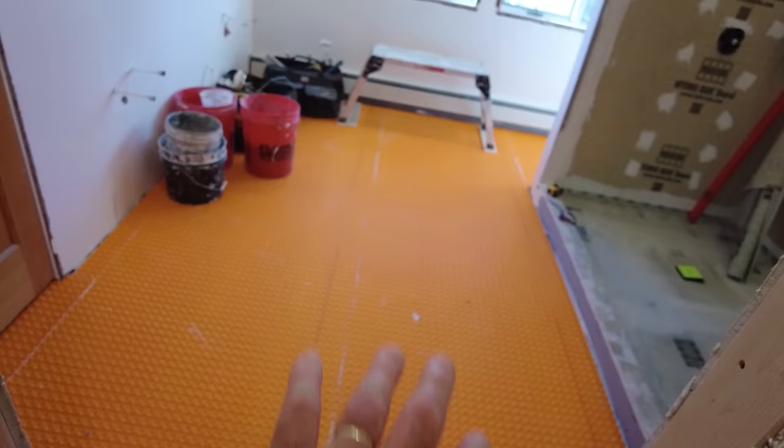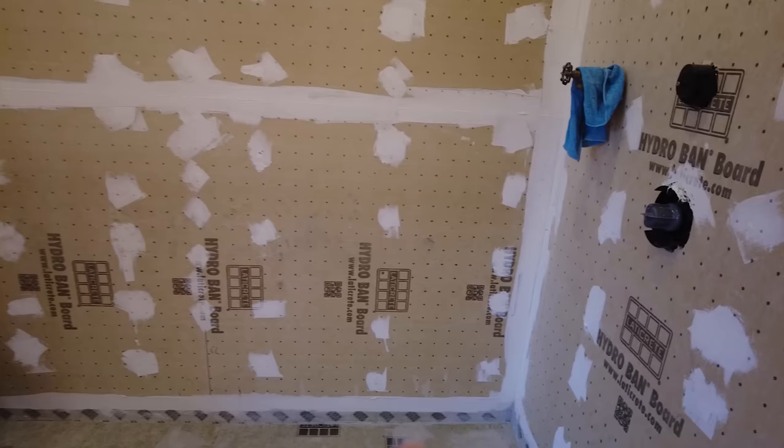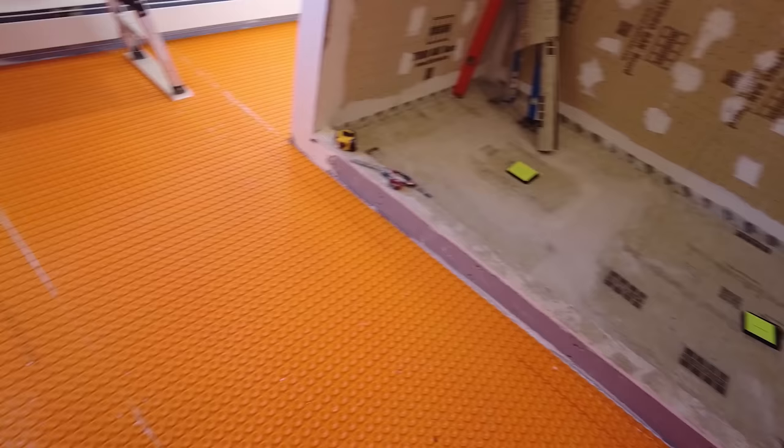So tomorrow morning, this will be dry, so I can install the tile in the shower stall, and then I'll put the wire in the mat. I don't have any wall tile yet. There's gonna be a corner bench seat here, and a corner bench seat over there, a niche over here, and a niche over here. I don't have the wall tile, that's why I'm doing the floor tile first, just to have something to do. It should be in a few days. So anyway, get this done tomorrow, and we'll have another video tomorrow.